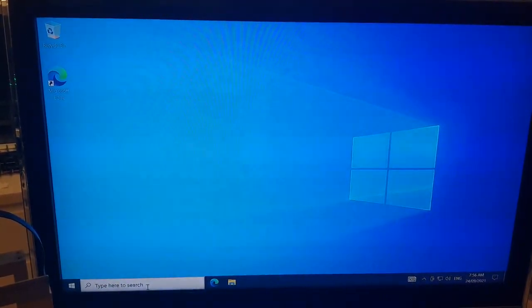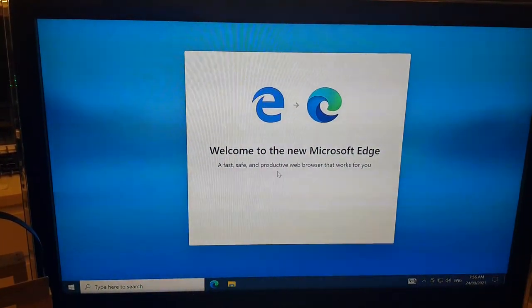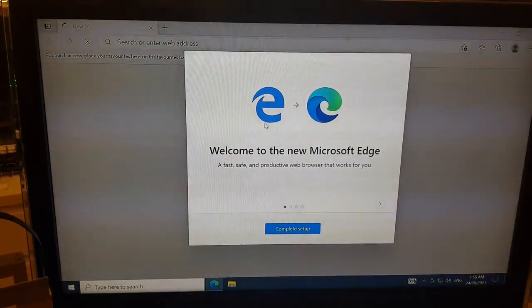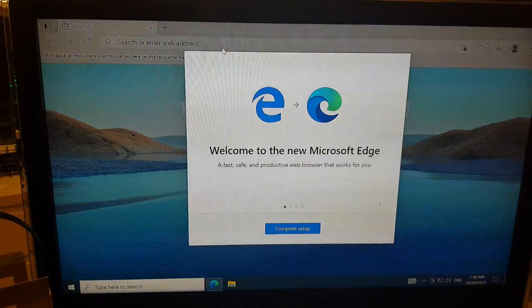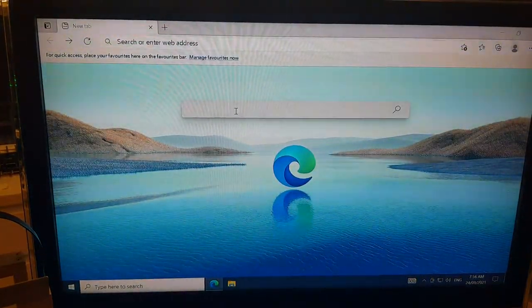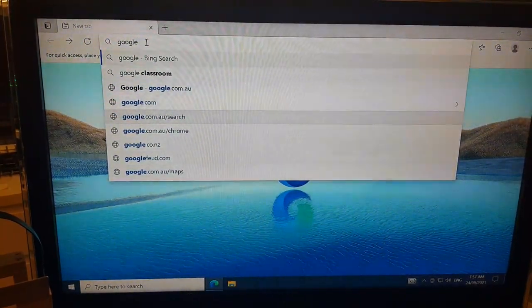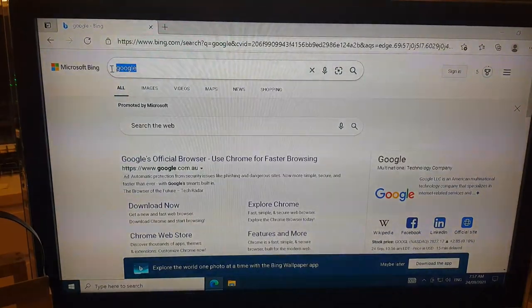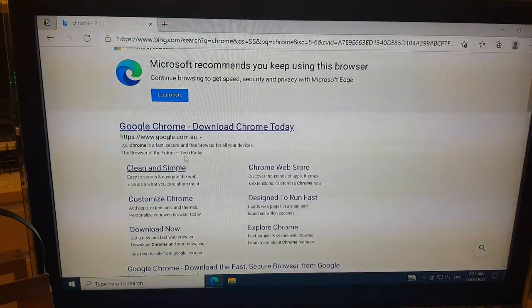So what we want to do now, actually one thing I'm going to do, again, this is purely personal preference. I'm not a big fan of Microsoft Edge, just, you know, some of the things I like logging through my Gmail to access some of my Nicehash things and that. So I am just going to go away. I am going to download Google because that's where I'm accessing some of my own things that I save, like Google Docs and things like that. Chrome. I'm going to download Chrome. So I'll do Chrome, and it won't like it.